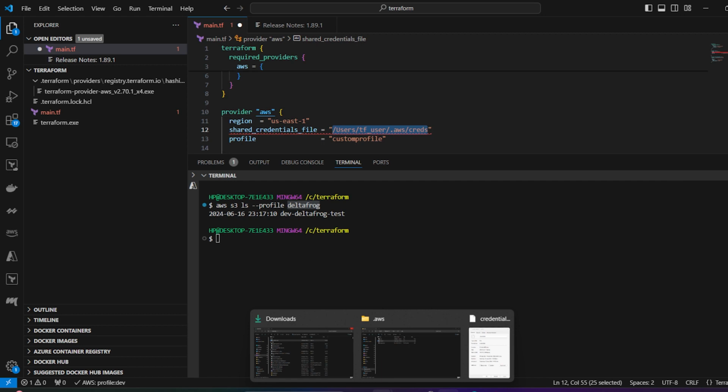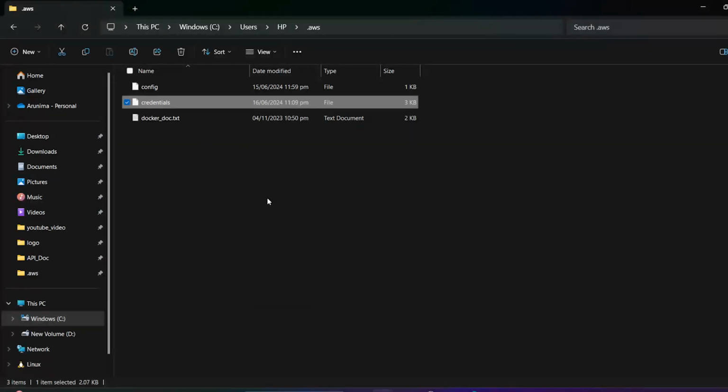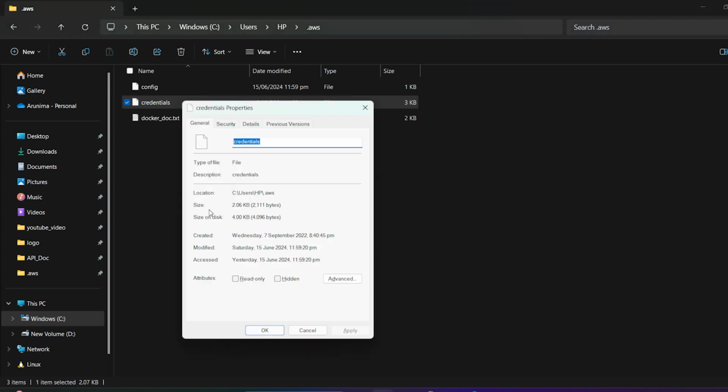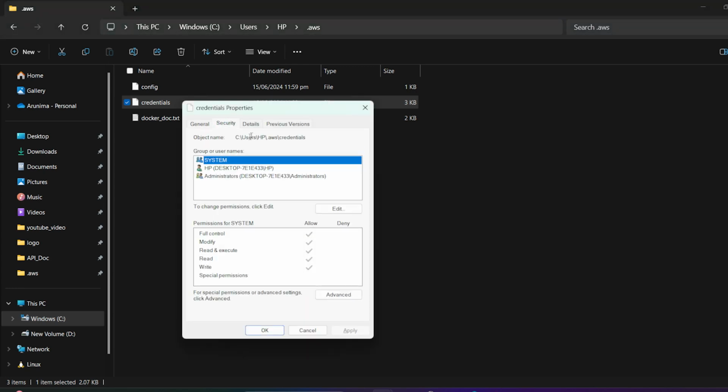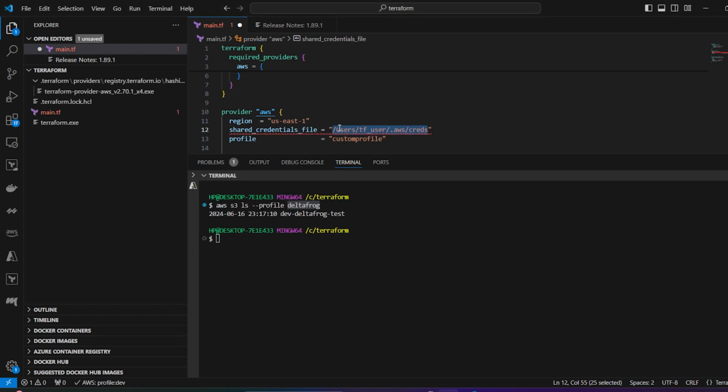Once you run your AWS configuration command, it will create a .aws folder in your user space, and it will create one file there. This is the path. Take the path of the credential, go to properties, go to security, and directly take the path from there. Come here and paste it, and just change the single slash to double slash.